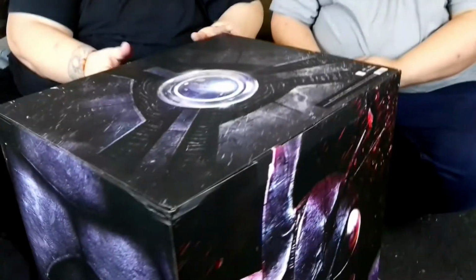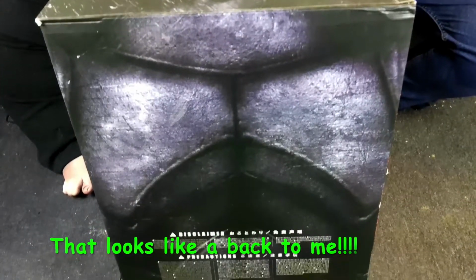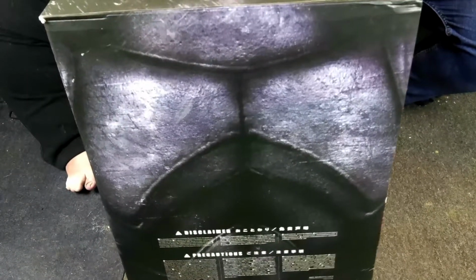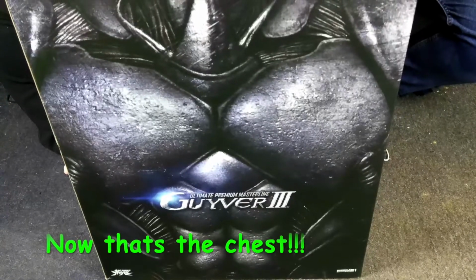Completely up to you. But what I wanted to go over on this one is the sides are pretty much the same, where it shows the chest between the waist and the neck of the Guyver. The back of the box shows the same thing.